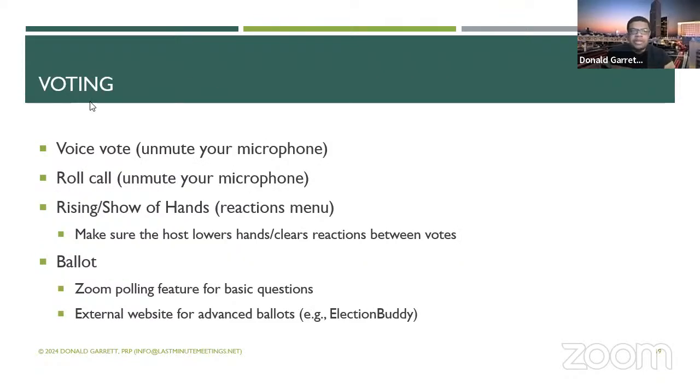So when it comes to voting, here are a couple of votes that you can do in your Zoom. The first one is a voice vote, right? That's when the chair asks those in favor to say aye and those opposed to say no. Unfortunately, I don't have the recording from earlier. But the main downside is, I mean, that can be easily done. The chair can just ask everyone to say that, right?